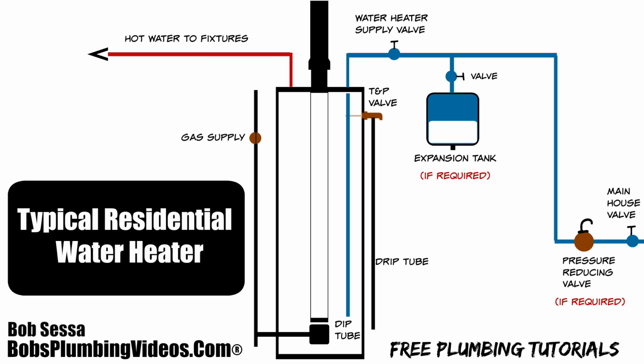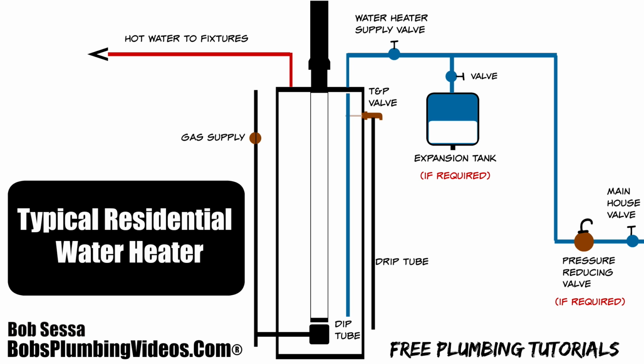These tanks have to be properly sized for the size of the water heater you have. And with that, there's no dribbling out of the T&P valve. Now, sometimes these tanks will fail. Sometimes the bladder will get a hole in it, and these tanks will fill up with water. And once they fill up with water, again, in a closed system, the water has nowhere to go. So the T&P valve will relieve, which it's supposed to do.